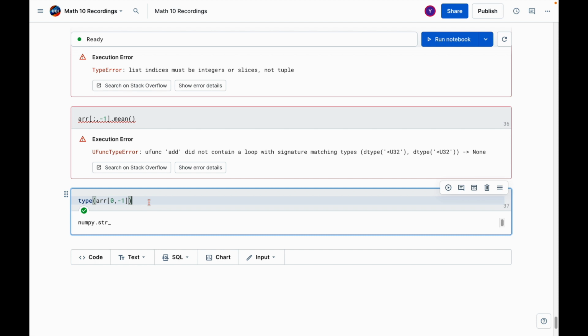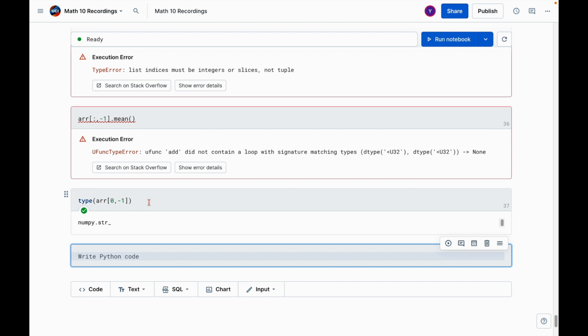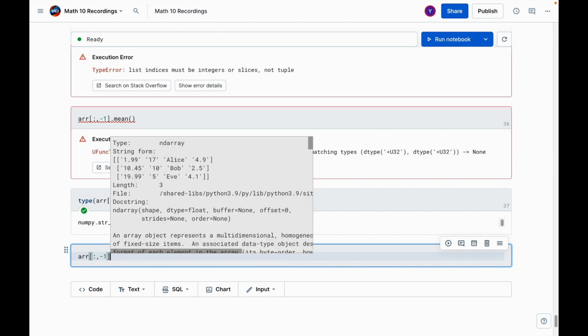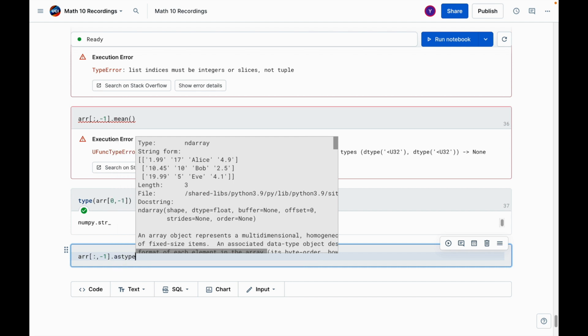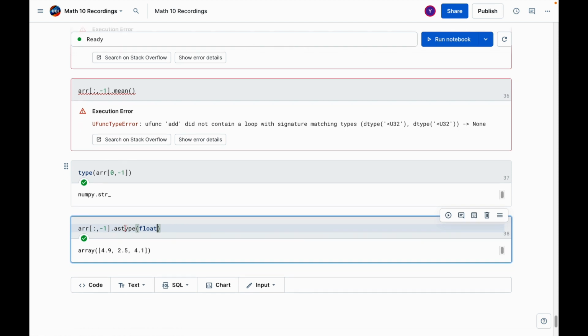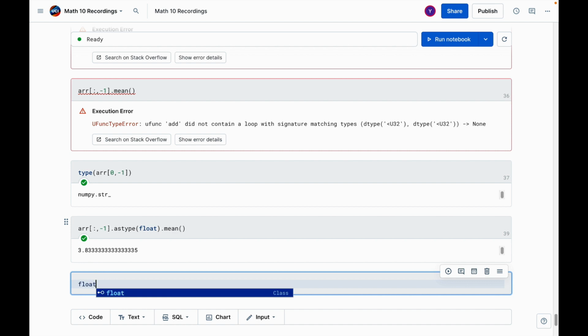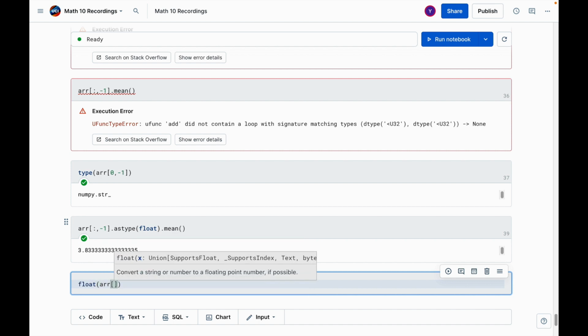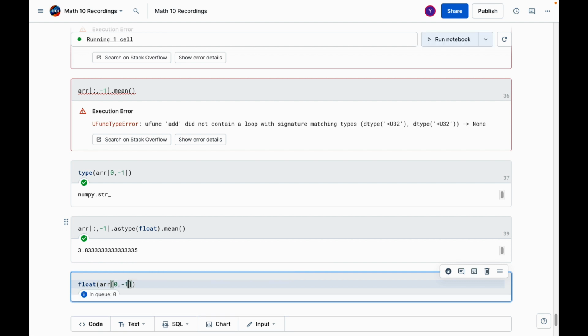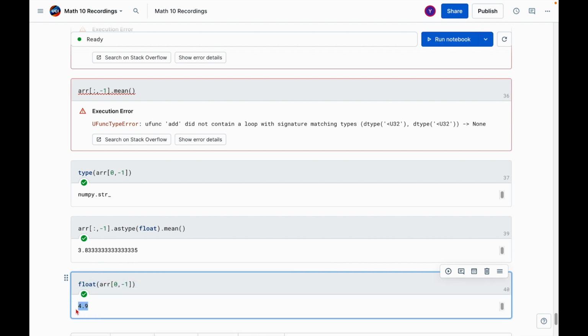So one thing we can do, so we can still answer the question, is convert the values, but just outside of the NumPy array. I could say, let's take arr, again all rows in the last column, and say .astype(float). Then it's interpreting all of the numbers as floating points, and then I could take the mean. So here we get the average. Alternatively, we could try to convert individual elements. This would be casting to a float. I could say arr, take the 0 index row, last column, and it's returning 4.9. Then we'd have to convert all of them and take the average.